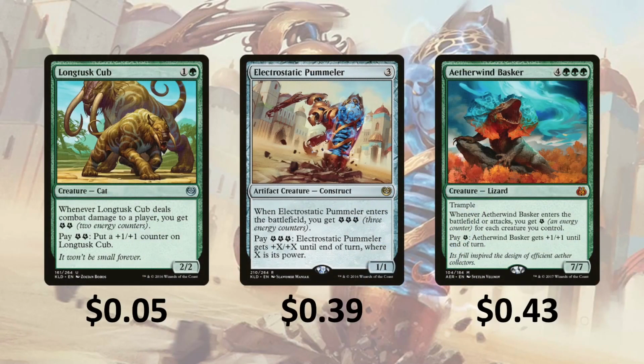Long Tusk Cub: when he deals combat damage to a player, you get 2 energy counters. If you pay 2 energy counters, put a +1/+1 counter on him. Electrostatic Pummeler, it's a fun card. When it enters the battlefield, you get 3 energy counters. And if you pay 3 energy counters, it gets +X/+X until end of turn, where X is its power.